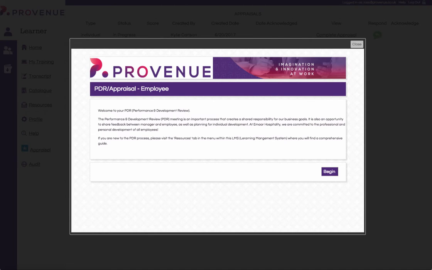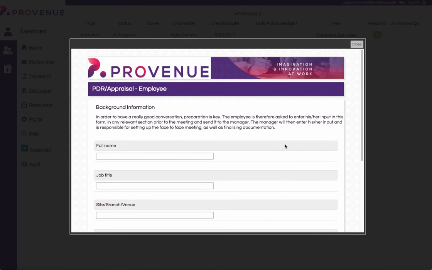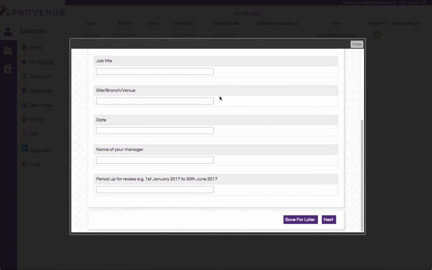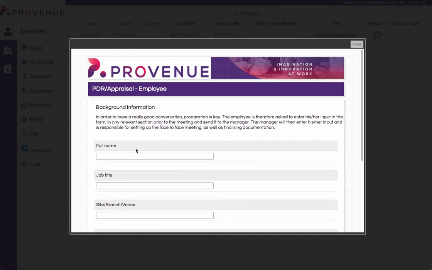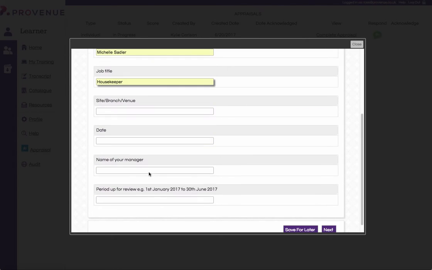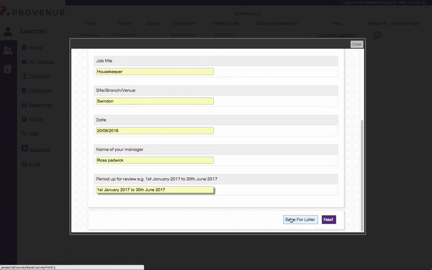So once each section is completed, it's a fairly simple process, but as you can see, we now have the pop-up window here and we can press begin. And all you have to do here is enter your actual information. So I'm going to have to enter some information, let's say these, because it won't let me move forward if I don't enter this information. So as you can see, I've got this all pretty much in there, but you can always start the appraisal and save it for later.